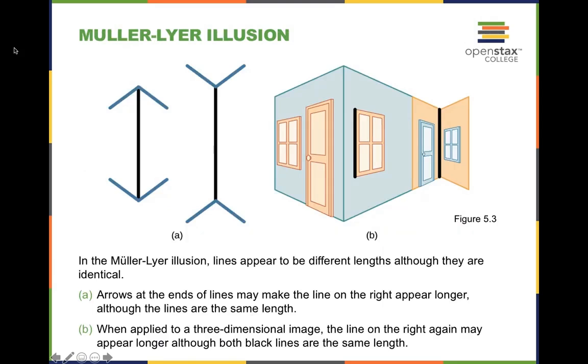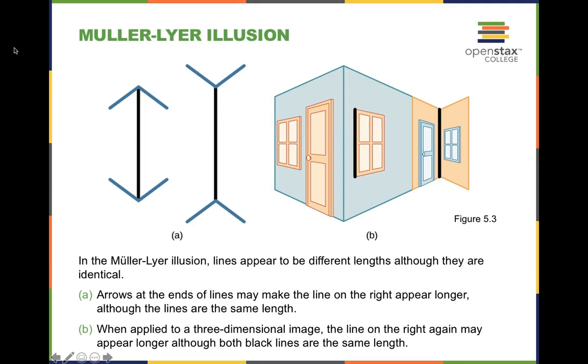There are other things that can influence our perception, such as illusions. So our brain can get tricked a lot of times because of the way things are organized. So in figure A, it may look like the line on the right is larger than the line on the left because of the way the arrows are positioned. But if you take away the arrows, you'll notice that the lines are the exact same. Also in figure B, the same situation. It looks like the black line on the very right is longer than the one on the left. But if you were to take out that structure of a house, you'll notice that the lines are the exact same. But again, our brain can be tricked pretty constantly.